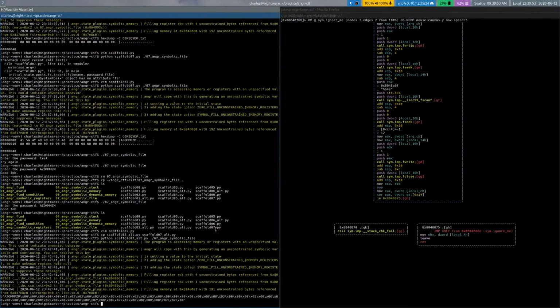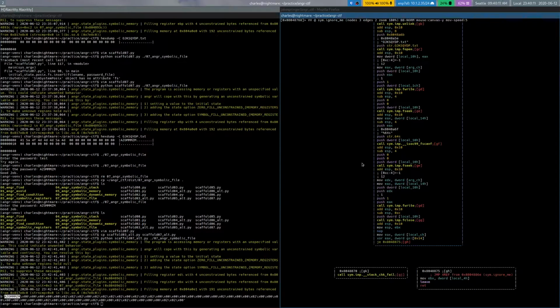And it did. For whatever reason, it guessed some random non-null bytes for the remainder of the input that you can provide, but the main thing is that the password comes in the first 8 bytes. And I guess that's because we scan in 64 bytes.